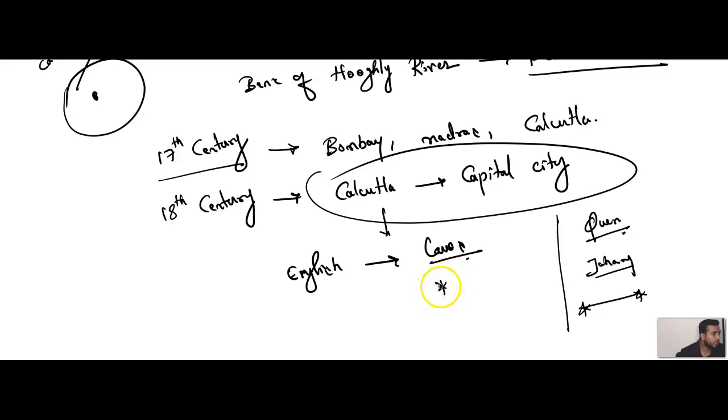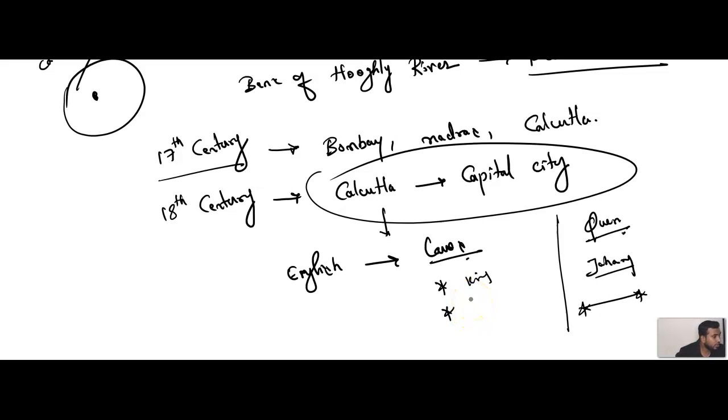They took Madras from the king of Chandragiri and they built St. George Fort. They took Madras from the king of Chandragiri. Correct, children? See, events. It's so easy. Understood? After what they did, they built St. George Fort over there. And later on, they started doing their business.